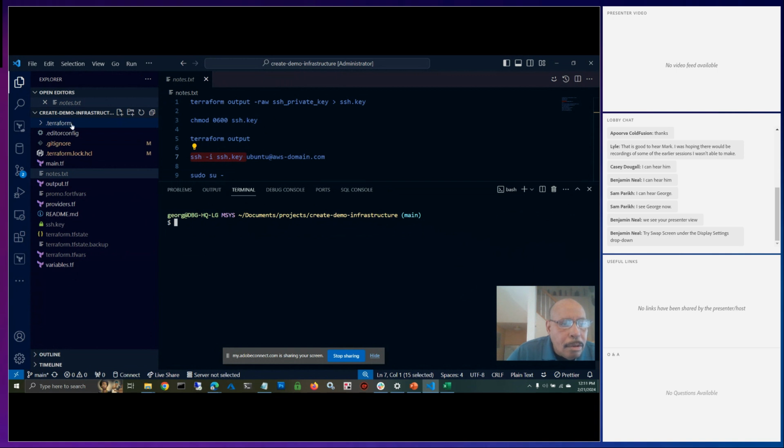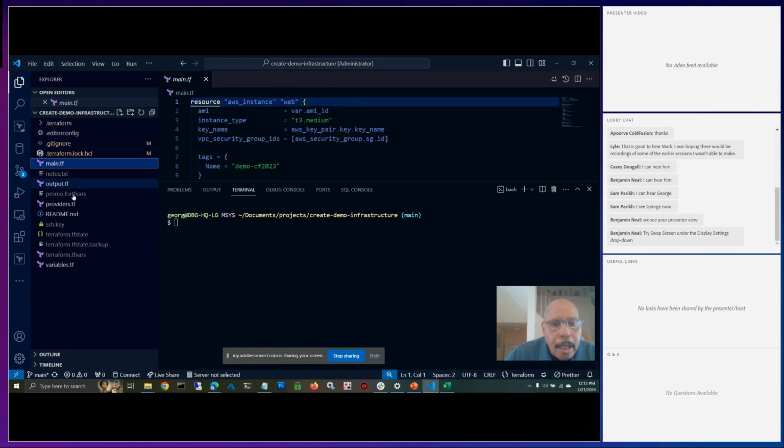When you do a git pull on this from GitHub, you won't have this folder, the .terraform folder. When you run Terraform init, that will pull the latest AWS provider down. And this is currently built for AWS, but if you have an interest in using it on Azure or DigitalOcean or something like that, you can always let us know and we'll be happy to get that going for you. And over here is our main Terraform file.